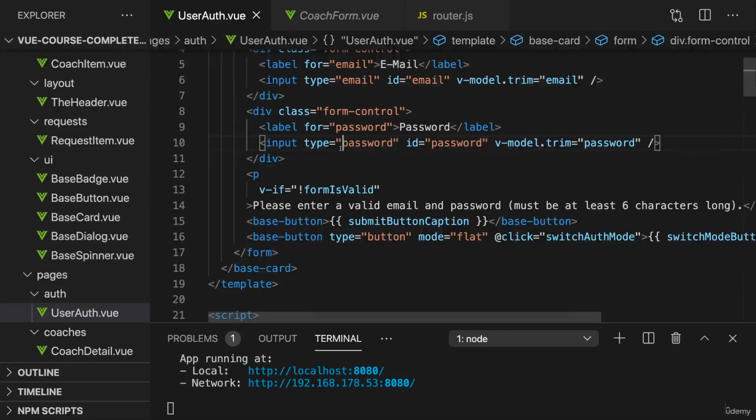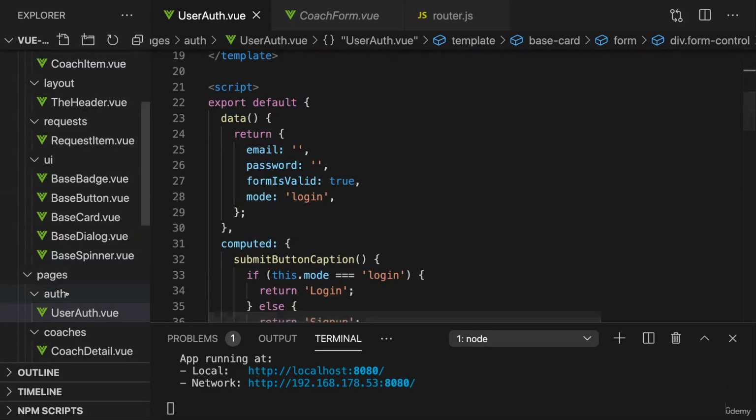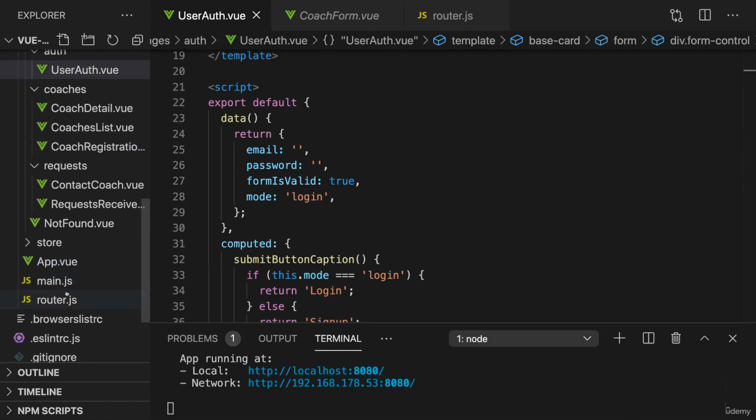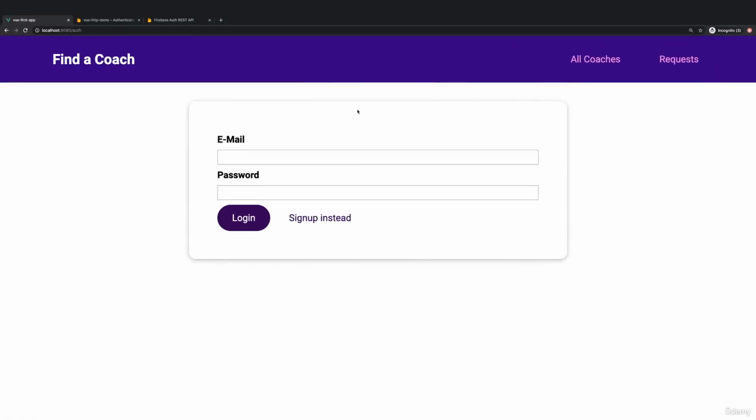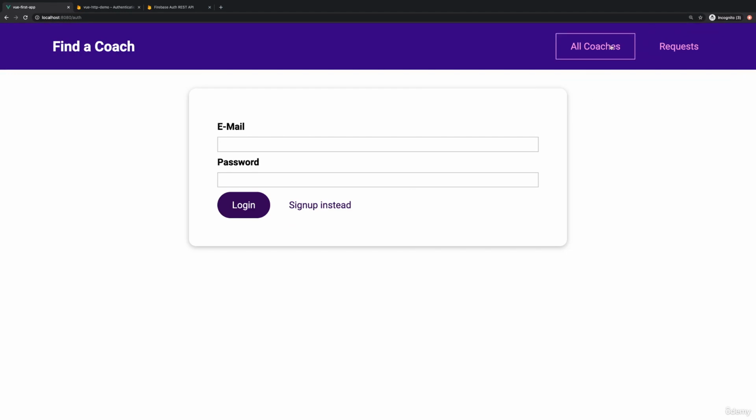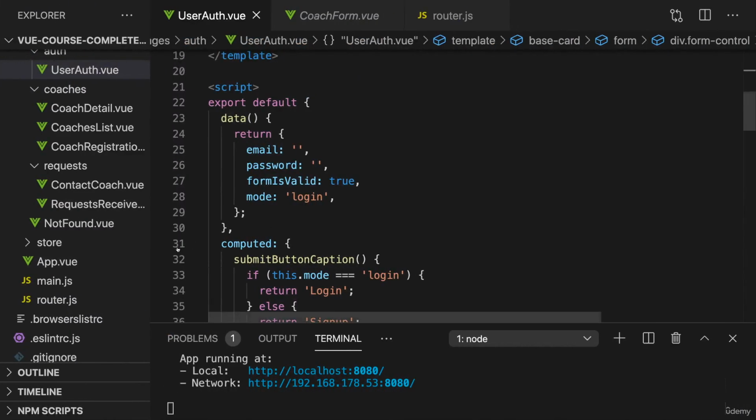Before we send that though, we can write some code here because I don't want to send the request from inside this component, but again I want to use Vuex because it will also be Vuex in which we later need to store that token and store the information whether the user is logged in or not, because that login mode in which we are will affect what we want to display on the page here, for example in the navigation. So we need that as app-wide state.